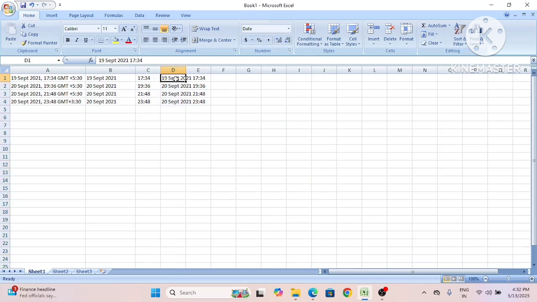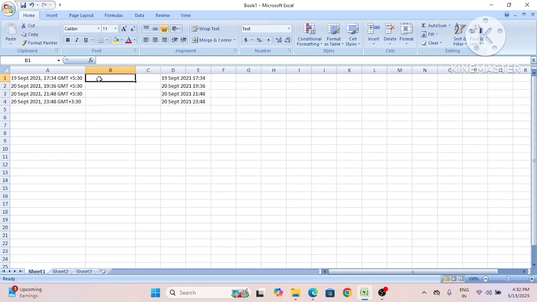Now what is our desirable is we need to convert this date into the given time zones. So plus 5:30 we have to add here, and plus 3:30 we have to add here. Now these are unnecessary columns, so we will delete these two columns.